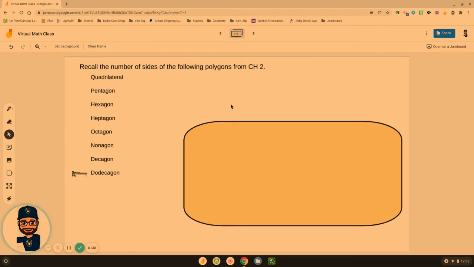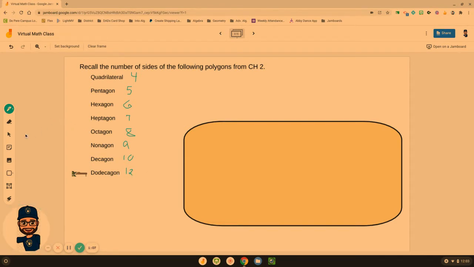You might want to write these names down along the left-hand side, and we're going to talk about each one of them. A quadrilateral, hopefully you remember that quad means 4, so quadrilaterals have 4. Pentagon has 5. What about hexagon? Should be 6. Nonagon, I'm going to skip down here to nonagon. Now that's 9, because an octagon is 8. Heptagon is 7. Decagon means a 10. And what about a dodecagon? Well, that is 12, right?